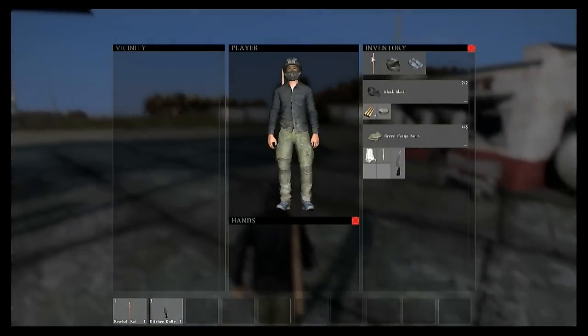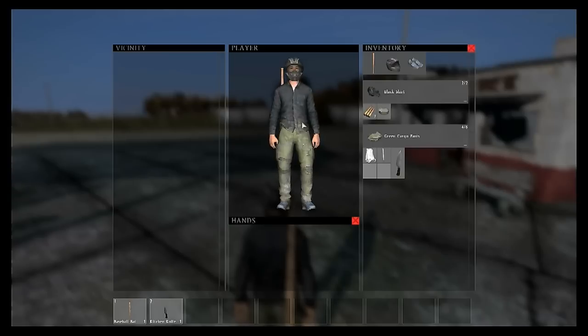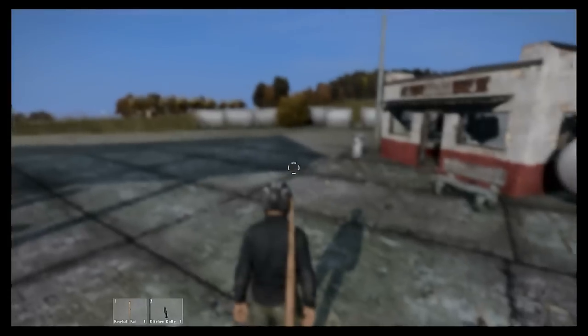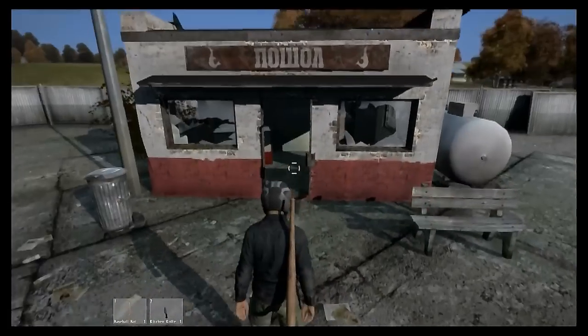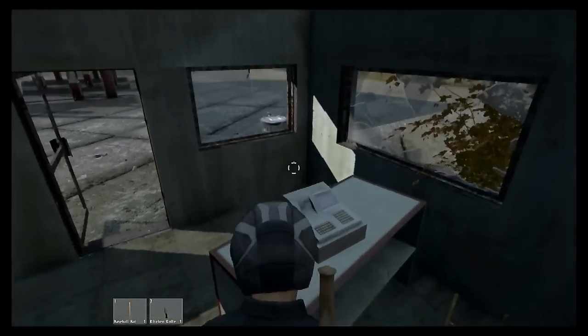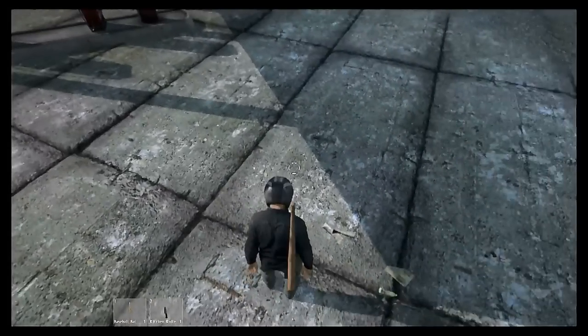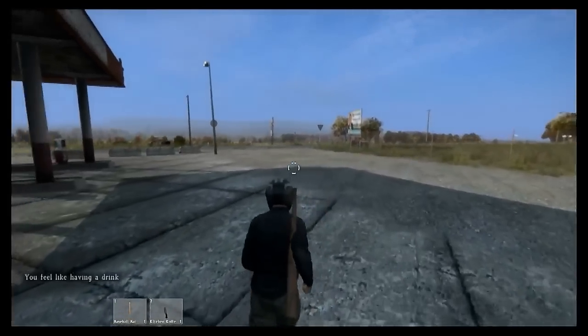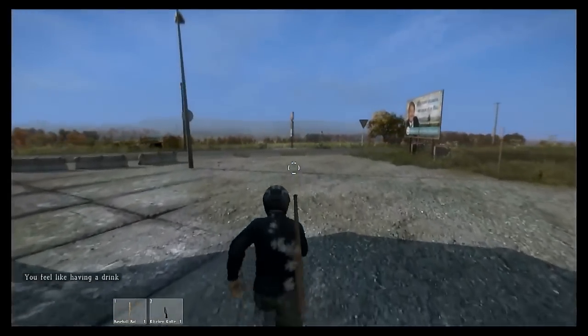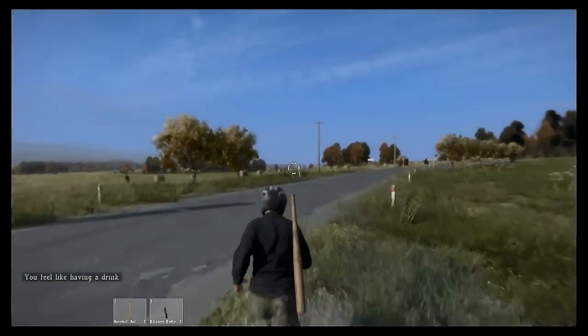Another quite important thing is that this baseball bat's worn, so the damage of the actual item itself has quite an effect on how that item functions. A worn bat does not do as much damage as a pristine bat. So there has been some improvements.